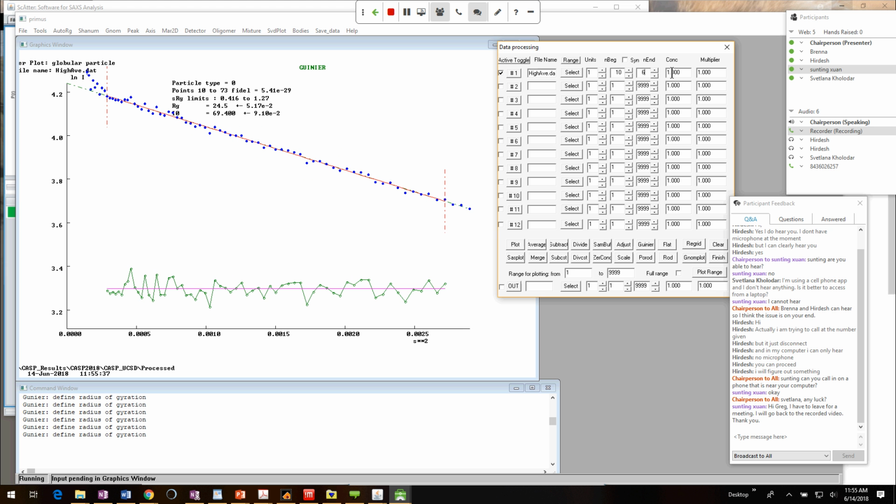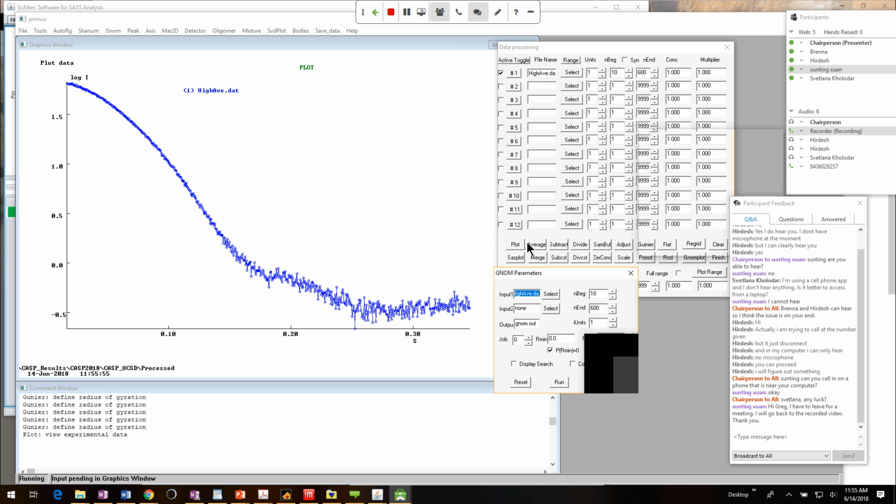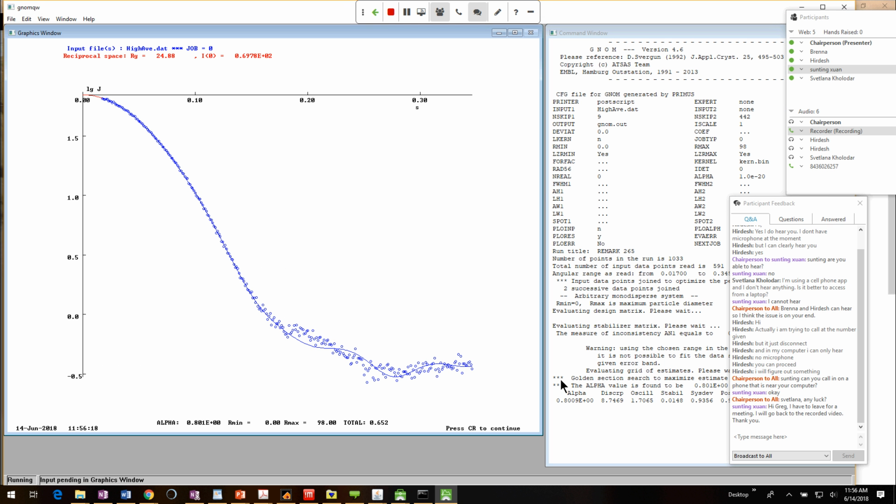I'm going to hit 600 here again, plot, and then I'm going to use GNOM. Be careful with how you name GNOM. It'll overwrite every time. There is an auto GNOM as well. But I noticed the particle somewhere around 98 angstroms, and I'm only going to use the 600 points. 98 here. I'm going to hit run. I get a fit to the data. You can see that the fit with 98 angstrom Dmax is poor, so it doesn't like this.